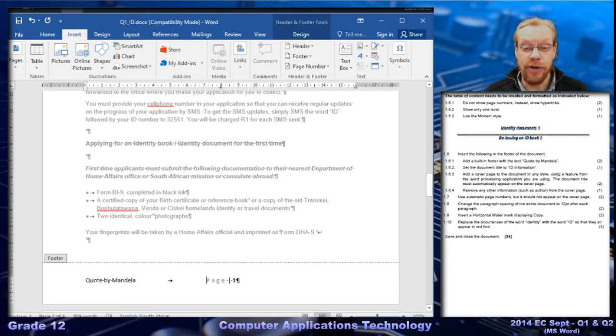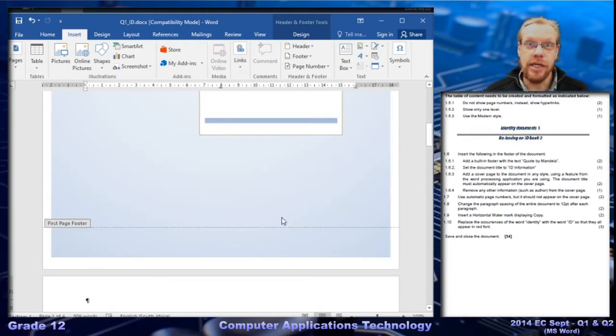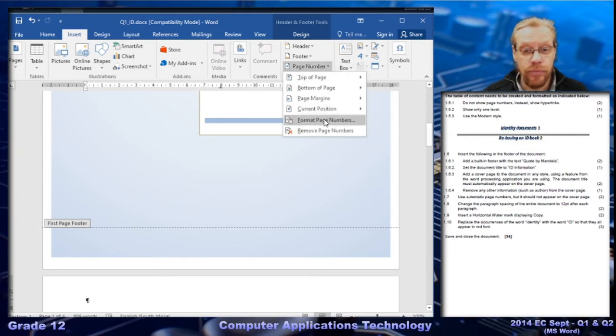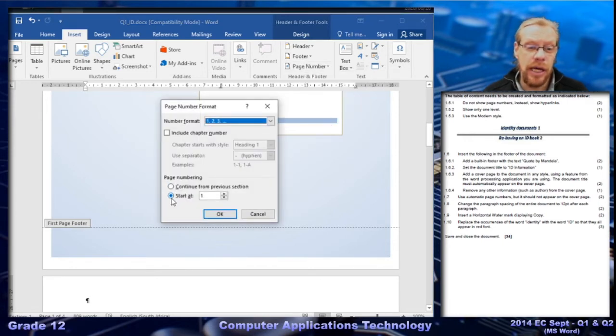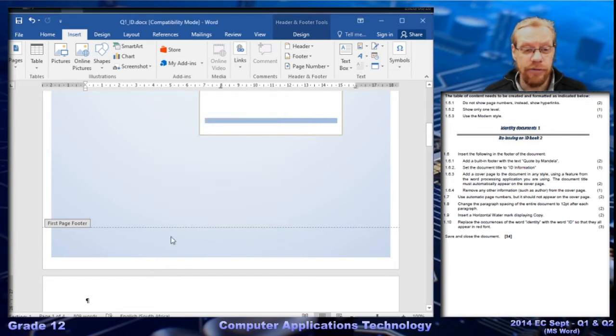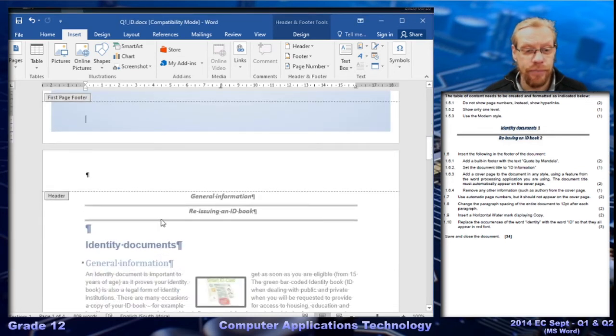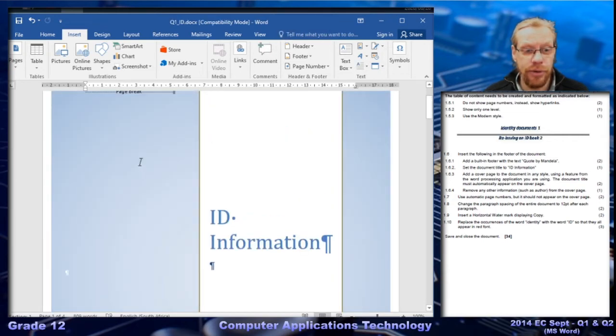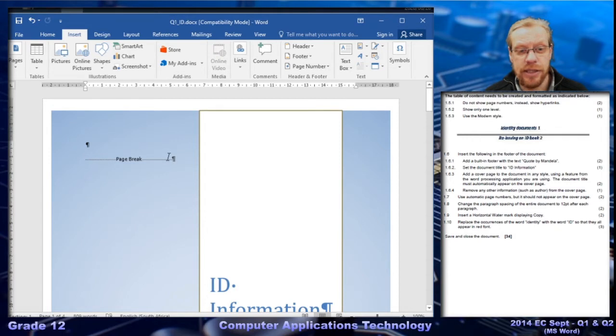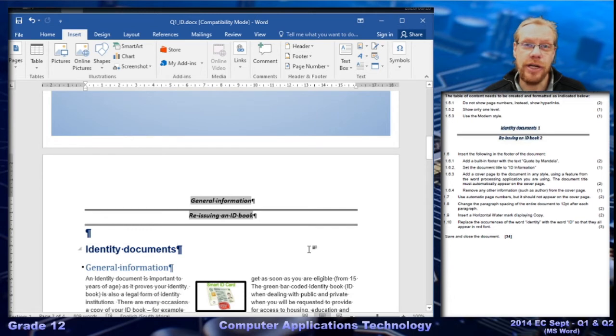The position isn't specified in this particular question. What is specified is that it mustn't appear on the cover page, and you will see with a custom cover page, it is not on the cover already. Otherwise, you would have to format the page number. There we go, format page number, and make sure it starts at 0. Now, the reason it doesn't start on the cover page in this instance, if you have a look, you would see that there is a section break, or a page break in this particular case. And the cover page is a separate section to the rest of the document, so it can have its own page number formatting.